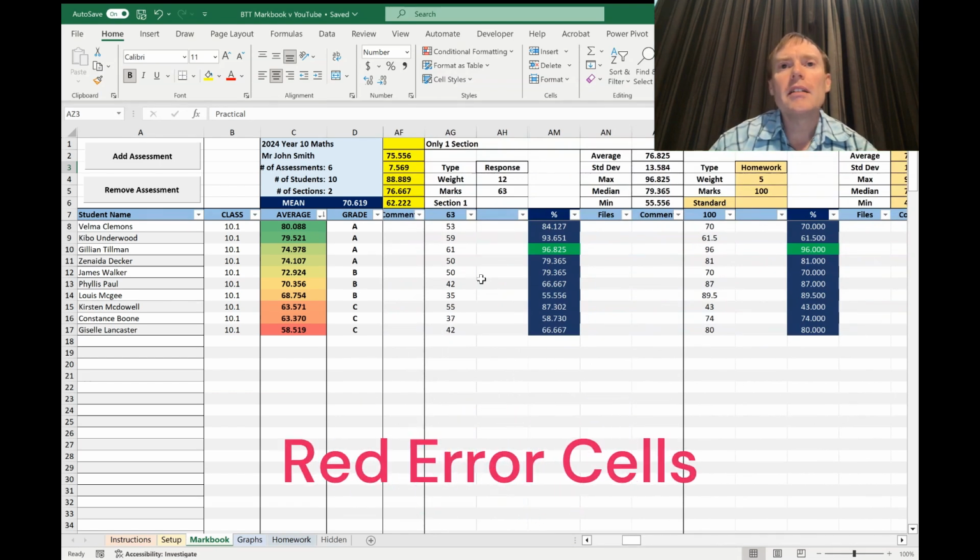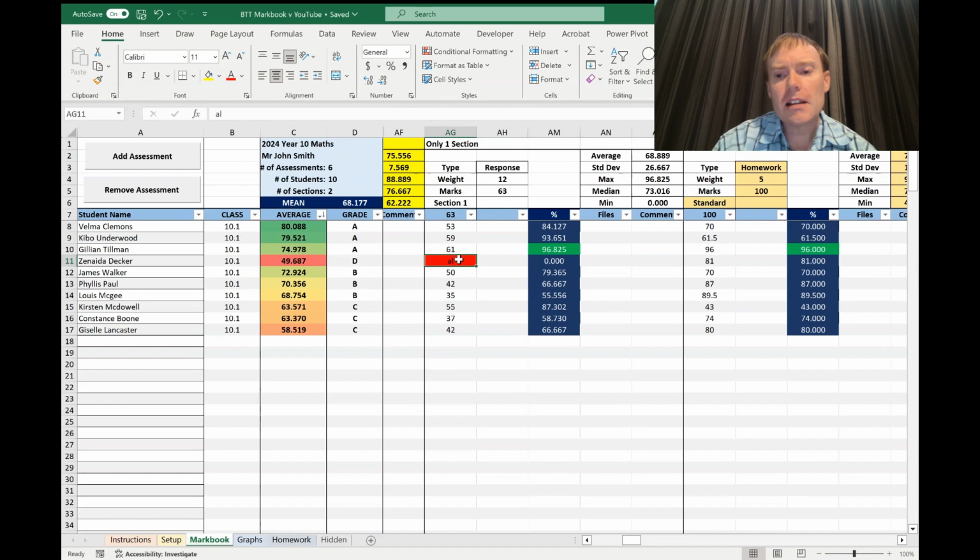If you enter a mark in a cell that turns red, it means that the score is invalid. Either you have typed a score that is higher than the allocated marks for that section, or you've entered a value that is not a score. Might have been a word or something like that. Simply delete the value and enter the correct mark. If you intended on giving a student a bonus mark, then leave it red.